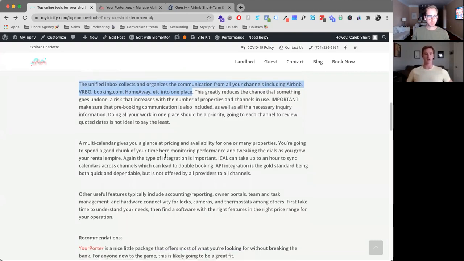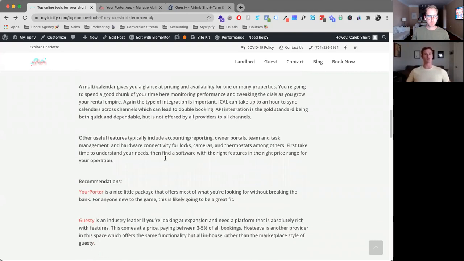Yeah. So next, multi-calendar. That goes a little bit back to the channel manager. It makes sure that your calendar is synced across those different channels. Obviously, if you book a week on VRBO, you need to make sure they don't book that same week on Airbnb, or you're going to have a big problem trying to process some cancellations. Yep, and that ties into getting an API integration. Whatever property management software you get, get an API. Avoid iCal at all costs.